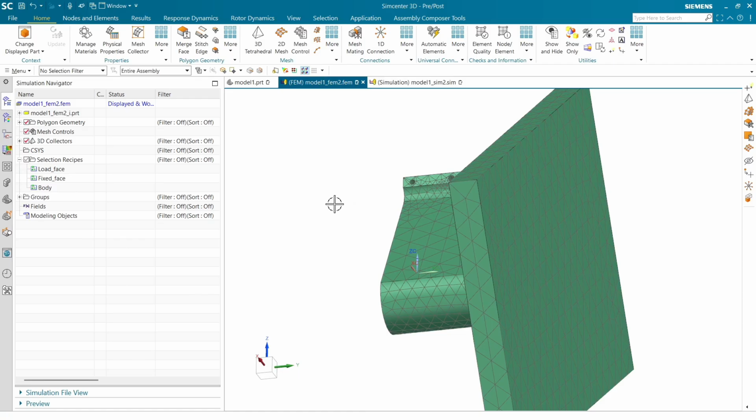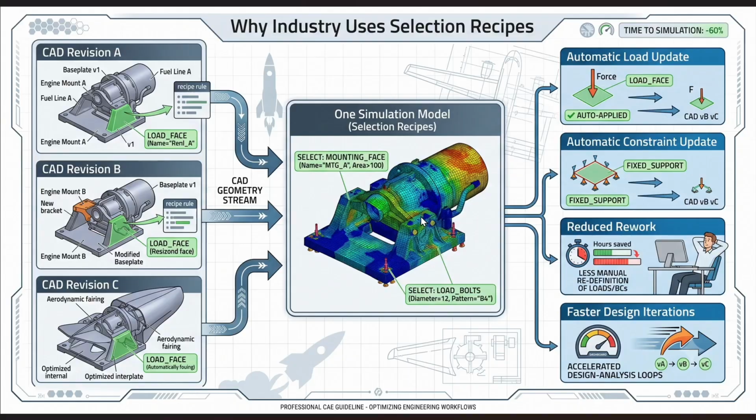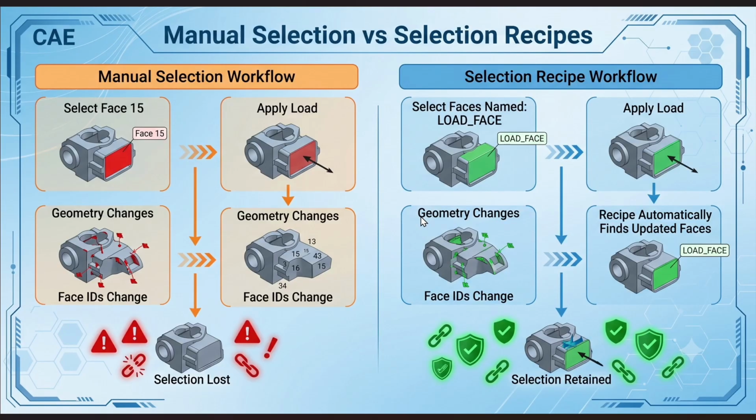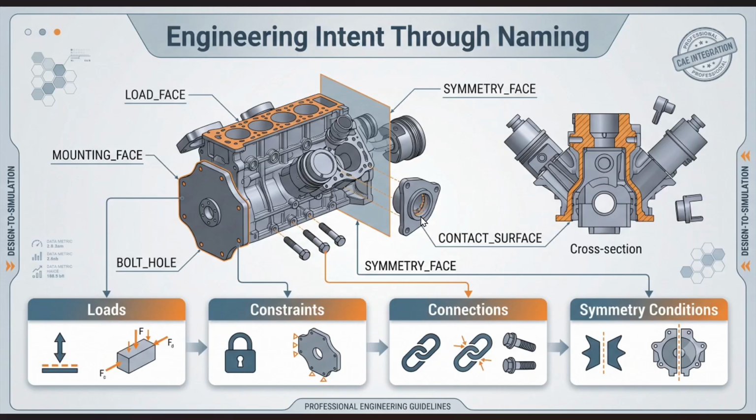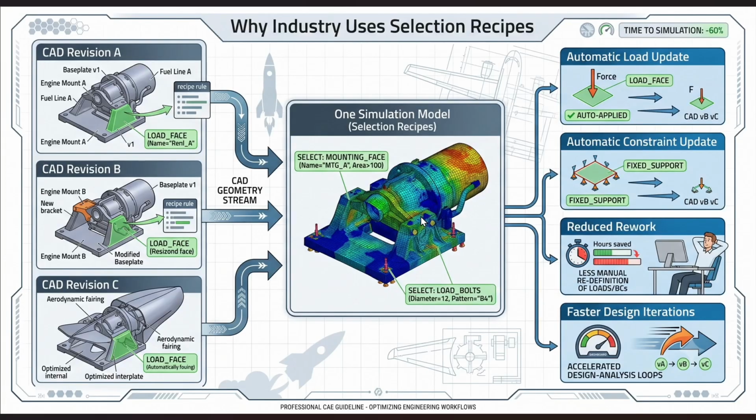So there are three things you have to remember. First of all, you are trying to capture the engineering intent rather than selection of the geometry. Second thing, you want to automate the process, and third thing, you have to make sure that the model is robust. So you just remember these three slides. You want to take a snapshot of this, it's fine. Why we are doing this. The second thing is the engineering intent of it, and the third thing is why the industry is using it. All right, see you in the next video.